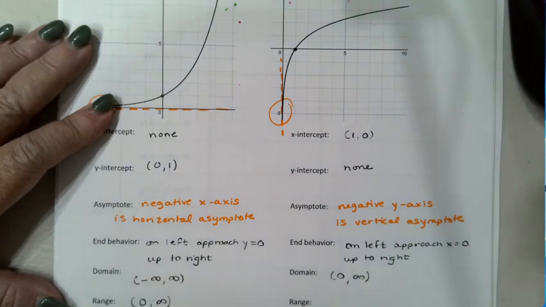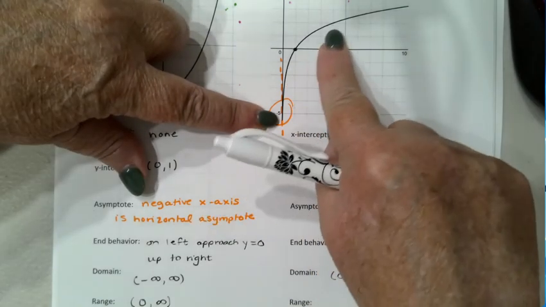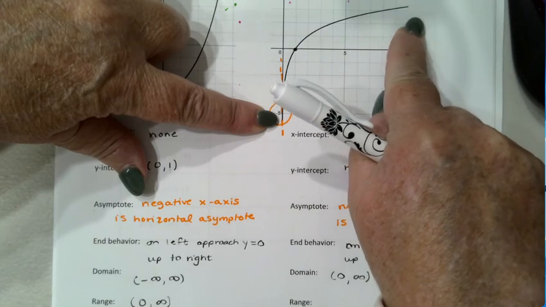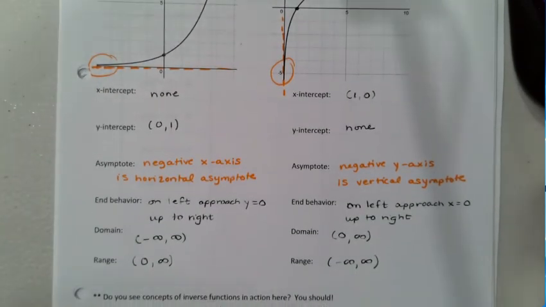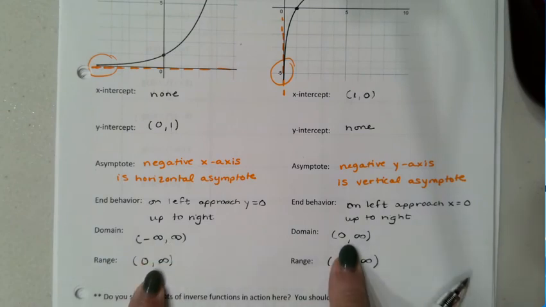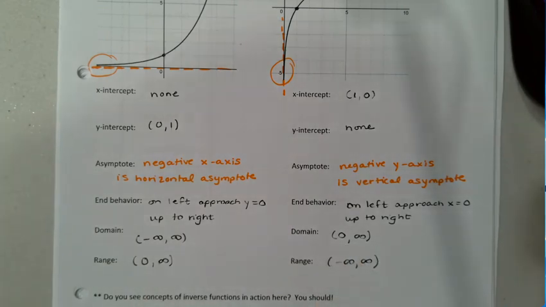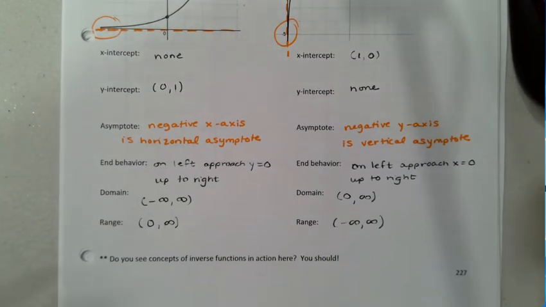The range goes down to negative infinity on this side, and although it goes up slowly, it does keep going up. So it does go up to positive infinity. And once again, we've swapped here, right? The domain for the function is the range for the inverse, and the domain for the inverse is the range for the function. That same xy swap here. And that's what I mean by seeing the concepts of inverse functions illustrated here.